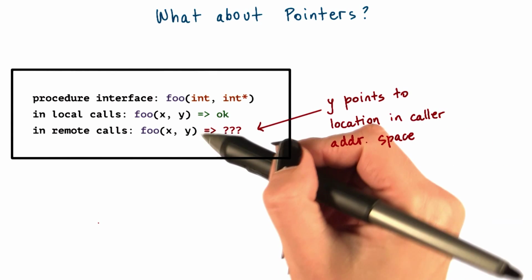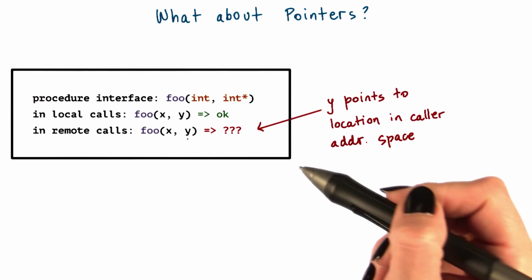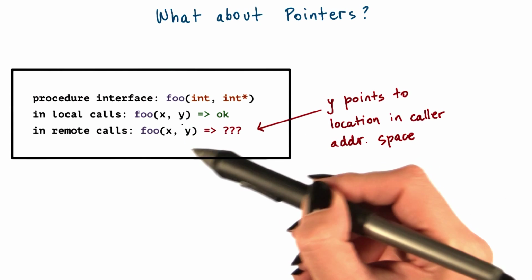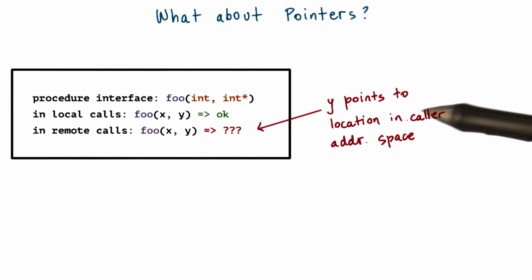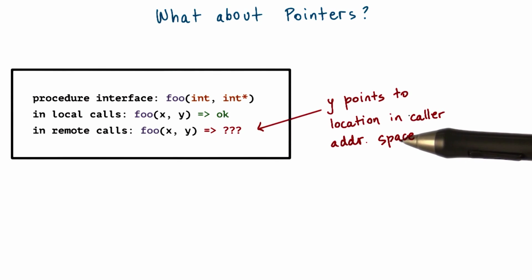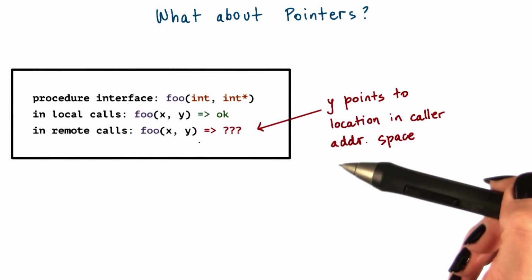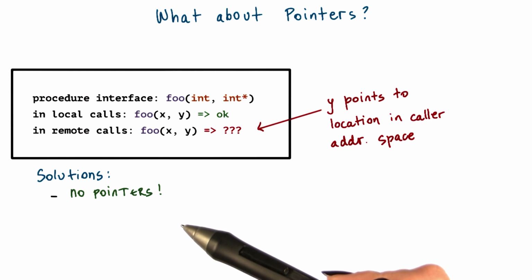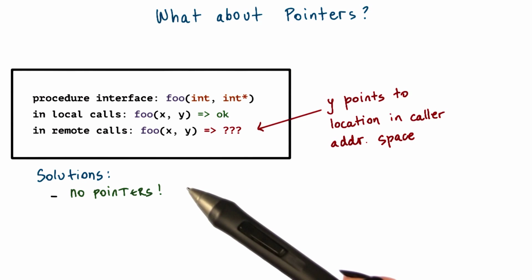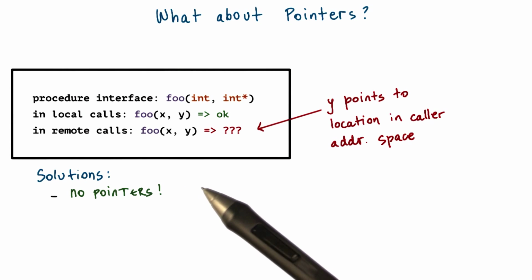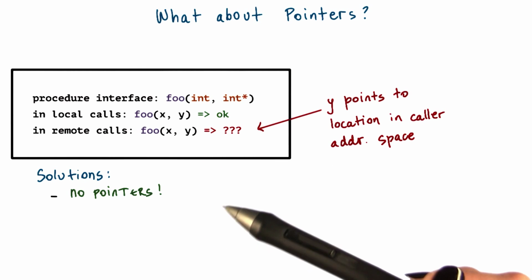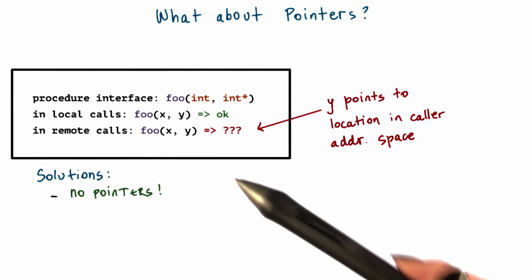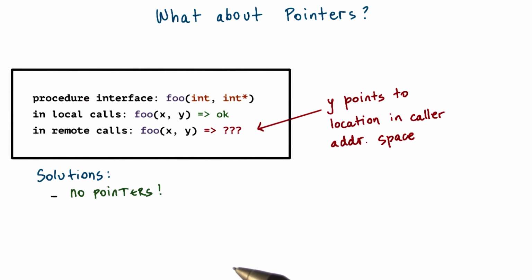However, in RPC, passing a pointer to the remote server makes no sense since this pointer points to some location in the caller address space. The server cannot possibly get to the contents that are stored at this particular address. To solve this problem, RPC systems can make one of two decisions. The first decision is not to allow for pointers to be used as arguments of any RPC procedure that will be exported and can be called remotely.